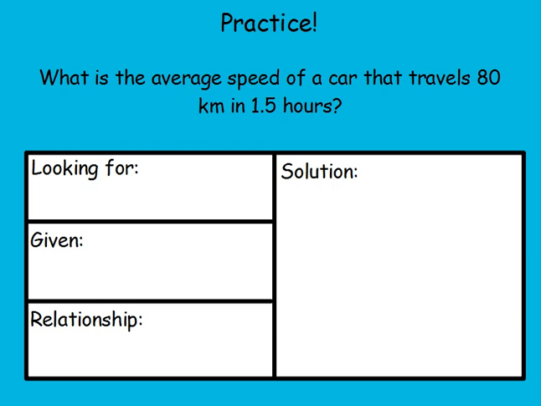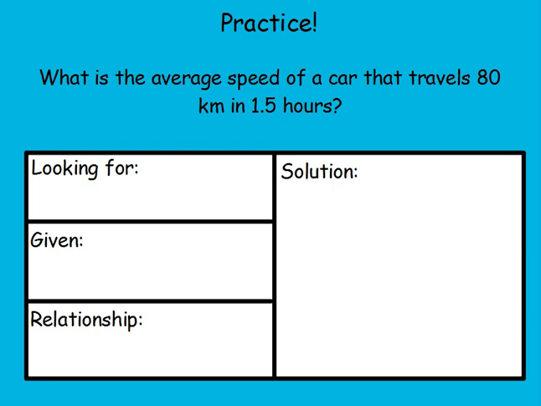Alright, let's practice one. This problem says, what is the average speed of a car that travels 80 kilometers in 1.5 hours? Now, I know a lot of you like to do this in your head, and that's fine. Humor me for a minute. Let's write it out and break it into what we need to solve for.